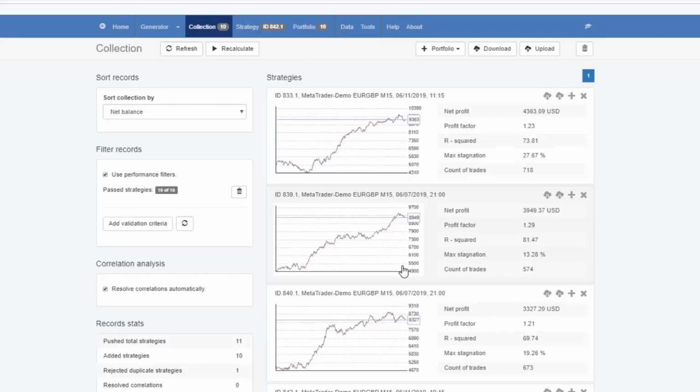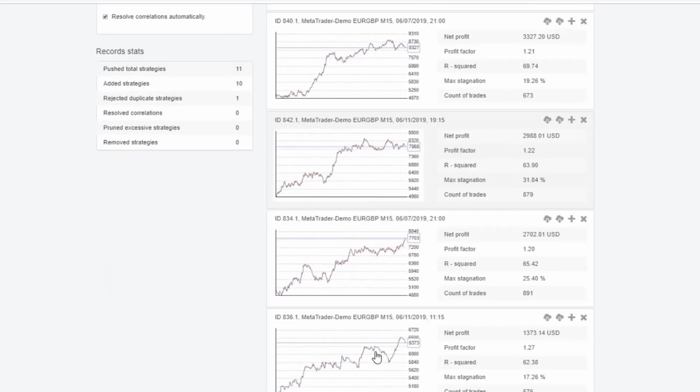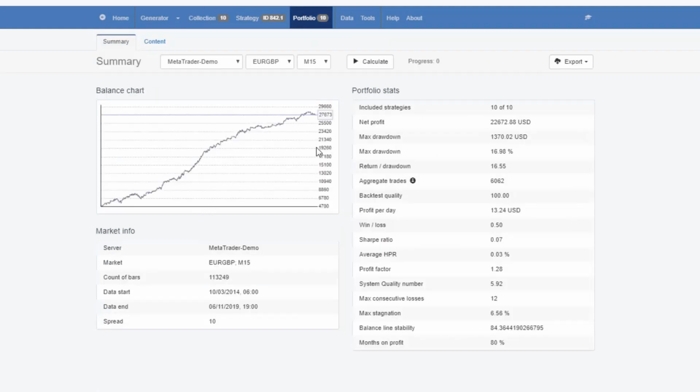that when one strategy loses, for example this strategy at this moment is losing, but you can see at this moment this strategy makes profit as well, this one, and I think this one as well over here. Okay, so they compensate each other. When one loses, the others compensate for the loss. And this is why when we backtest portfolio expert advisors, we see much better results.